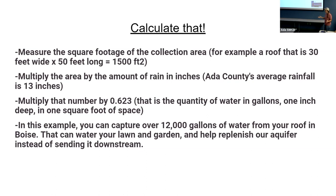And then if you have a pool, it helps you feel really good about filling up that pool with all your other water. So, I really love looking at these numbers and seeing how much of a difference you can make. And I think 12,000 gallons of water in our high desert climate is really impressive for rainwater catchment. And you don't always have to be catching it. I do a lot of rainwater catchment where I just flow it into my garden instead of having it sit there in the driveway puddling, and it's really nice to actually help replenish the aquifer instead of sending 12,000 gallons of water from every house downstream.